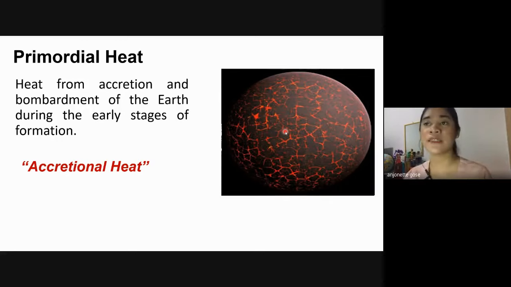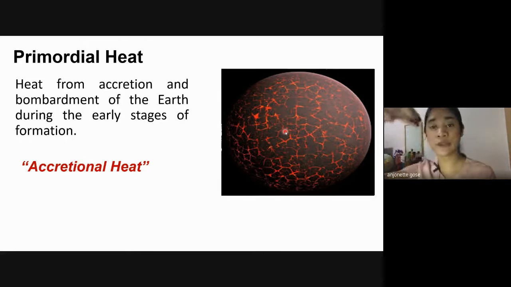So let's say, for example, sa tropical countries such as the Philippines, ano ba yung normal temperature natin dito sa Pilipinas? Di ba parang 30 degrees Celsius or 29 and so on? 31, yun yung normal o yung average temperature natin dito sa Philippines. But when you go to other countries, let's say sa mga Antarctic, mababa in temperature nila, di ba? Minsan pwedeng 5 degrees Celsius, capable na magkaroon ng formation ng ice. So yung temperature ng Earth's crust ay depende, depending on the time, depending on the place.